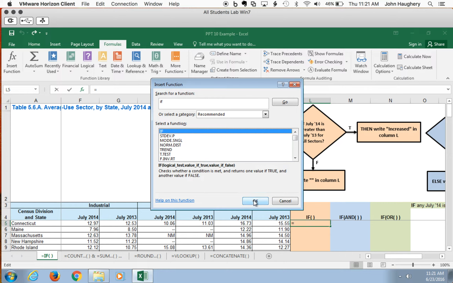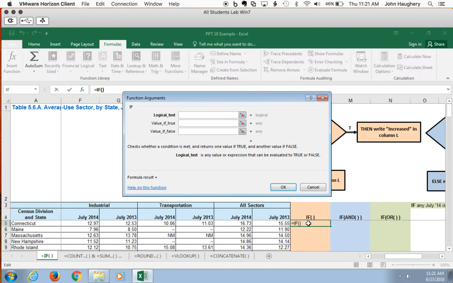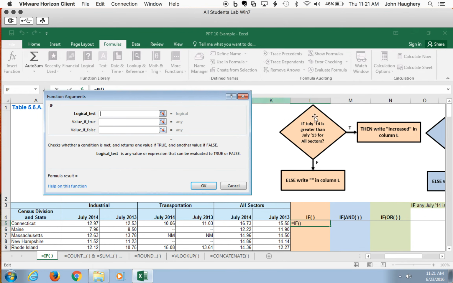We hit OK. If you notice, I've selected this column L, row 5 cell, because that's where I want to put my first function for this first comparison for Connecticut. The logical test is where you say, is something greater than or less than? Is it equal to? That's where you do that logical comparison.